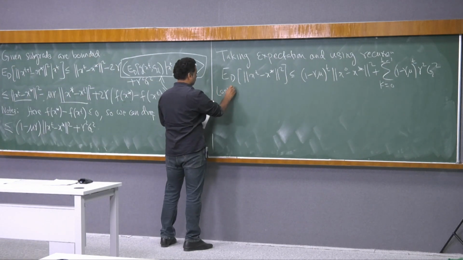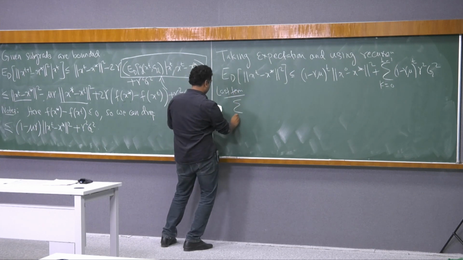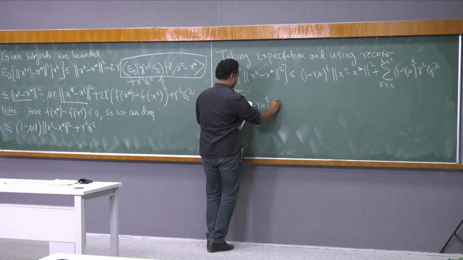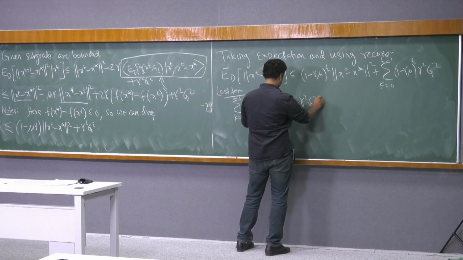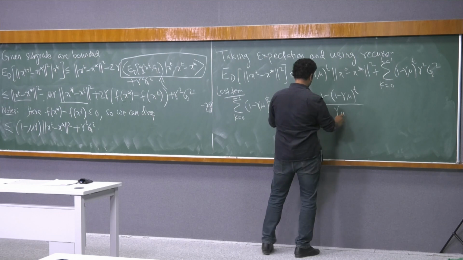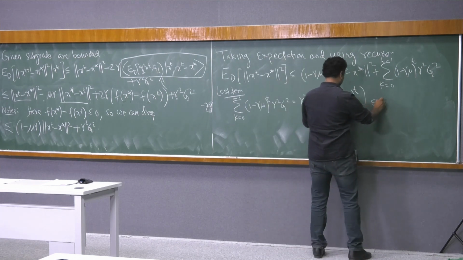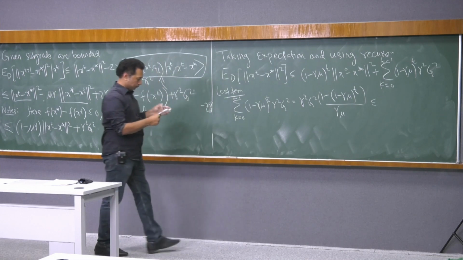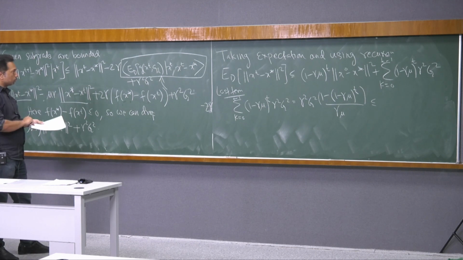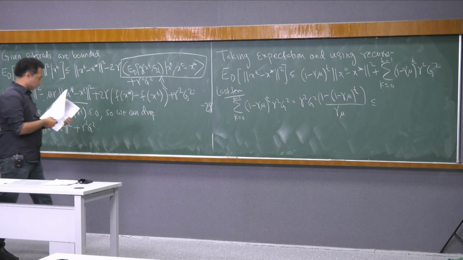So the last term is sum over k 0 to t minus 1 of 1 minus gamma mu k times gamma squared g squared, which is gamma squared g squared times 1 minus 1 minus gamma mu t by gamma mu, and this is less than equal to, so apparently this 1 minus gamma mu t is less than equal to 1. So we may have to look into what was given, right? So gamma mu, yeah, gamma mu is between open 0 1, right? So that's what we are going to use.